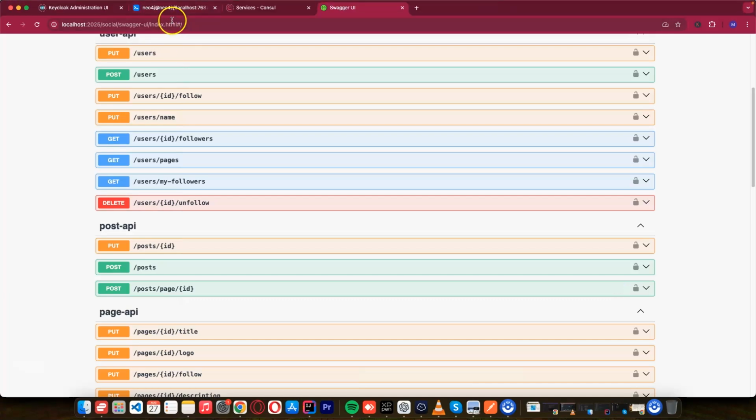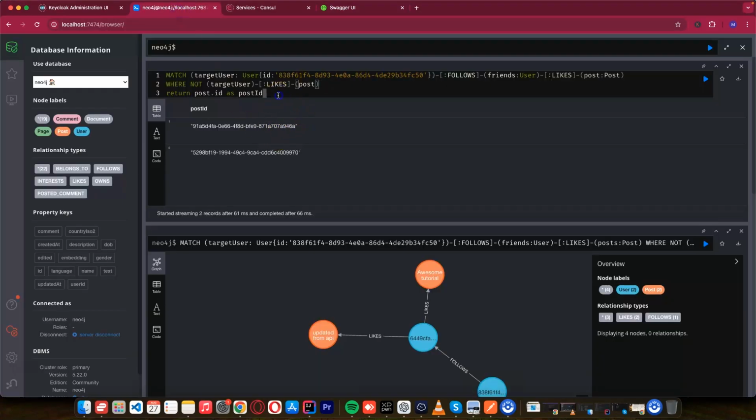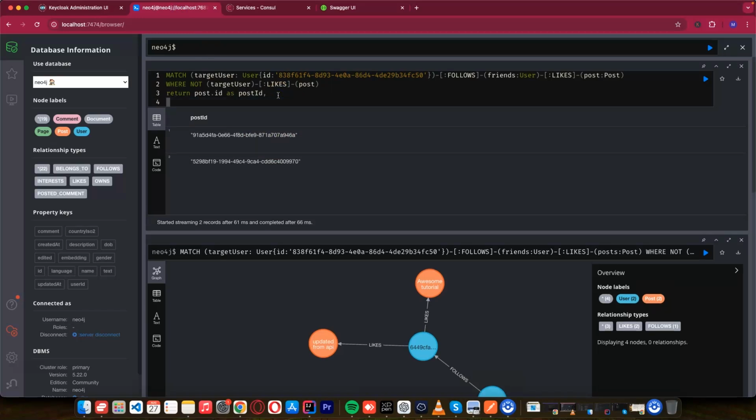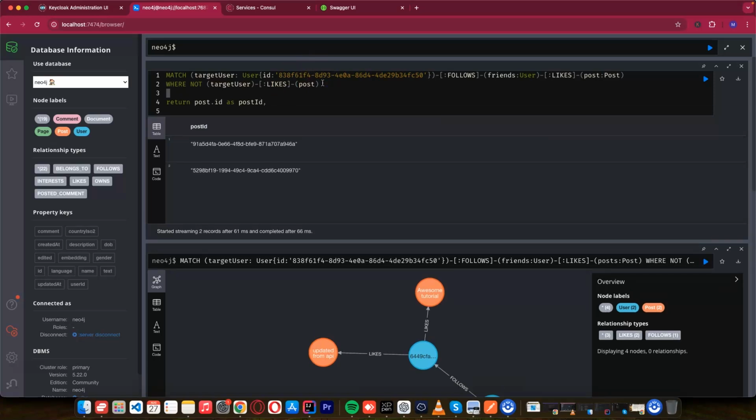So what we need to do, we need to differentiate, is this post for a user, or the post is for a page. So what we can do right now, we can say match something like this, and we can say post, and we can do this owns, because it can be owned by a what?